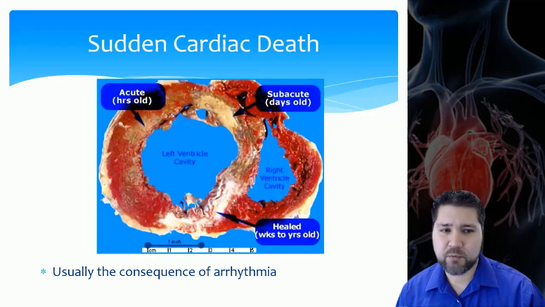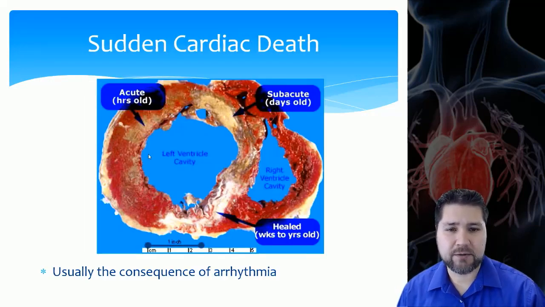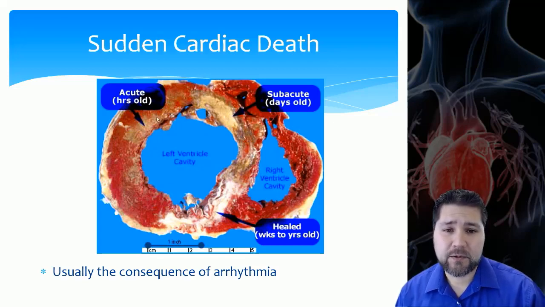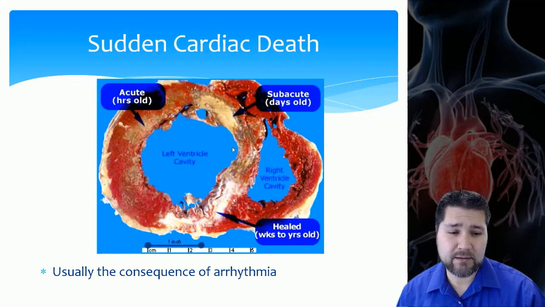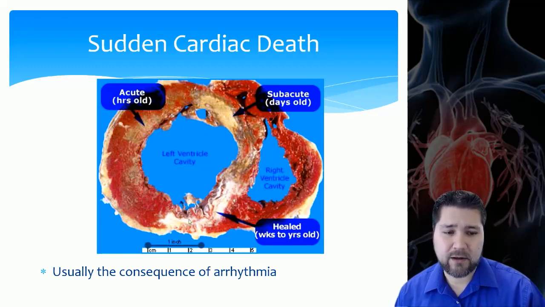Here's a cross-section where you can look at multiple infarcts compared to each other. So first we have the acute hours-old infarct, where you start to see a couple of the dark mottling. Again, the image quality isn't amazing, but hopefully you can see the compare and contrast between a couple days, a couple hours, and a couple weeks. So in the couple days, we start to see that yellow-tan core take form. This one looks like it's almost about a week old because we no longer have those hyperemic borders. And then we get over here to the white scar formation, so we're at least at 2 weeks, maybe a little bit longer.